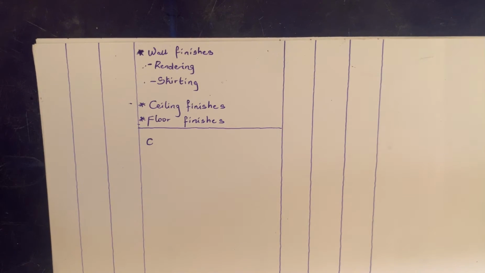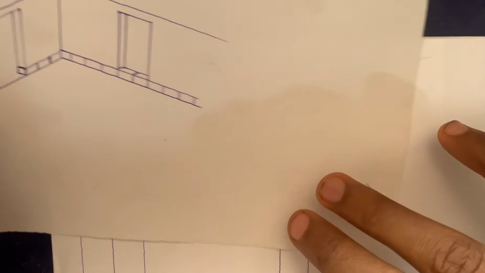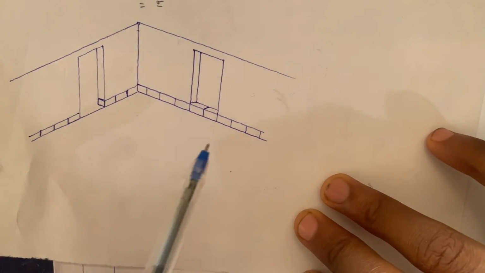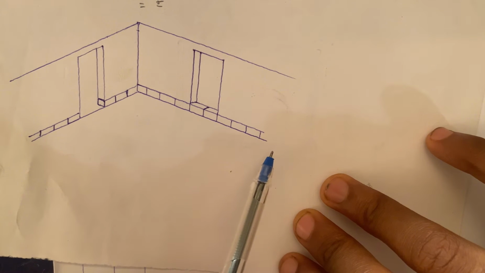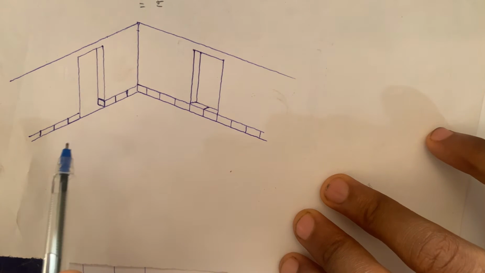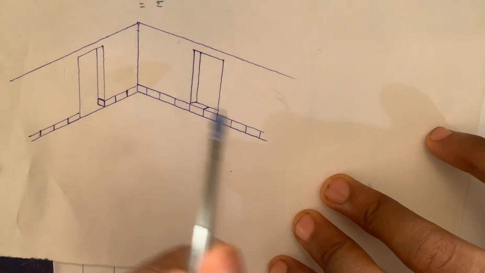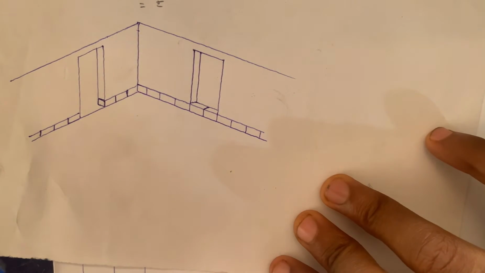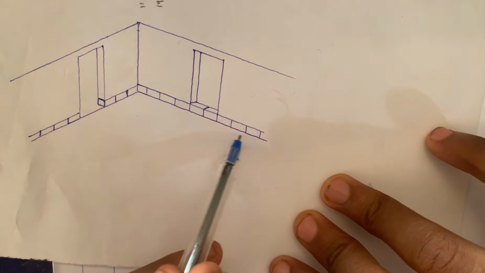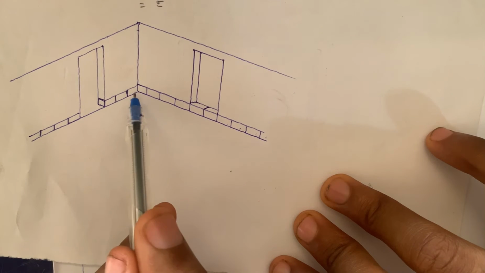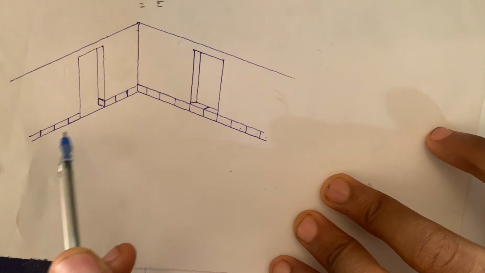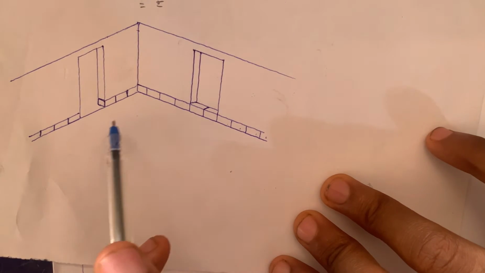Then there's also what we call skirting. Now skirting is that part of the building where you see a finishing, be it tiles or wood, just at the side of the area or the perimeter of the room. So all those little tiles that you see lined at the side of the rooms is what we call skirting.